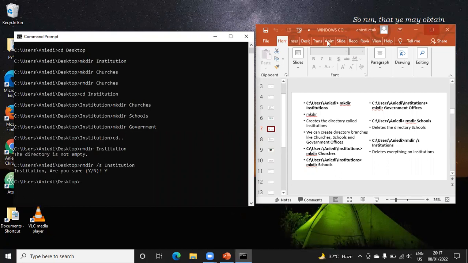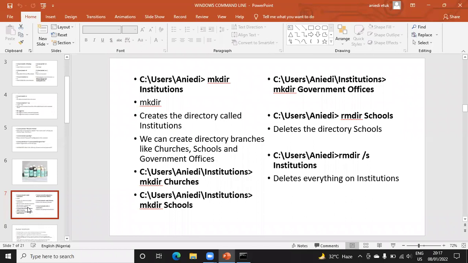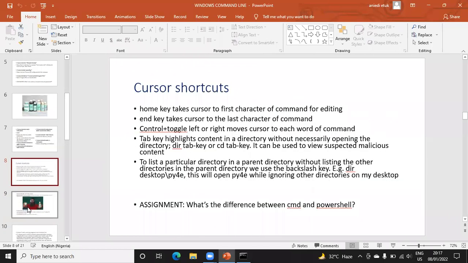So let's check another. Then we have cursor shortcuts. The home key takes the cursor to the first character of the command for editing.